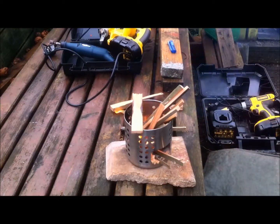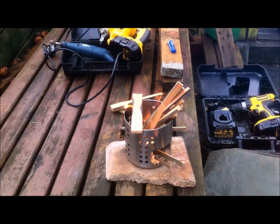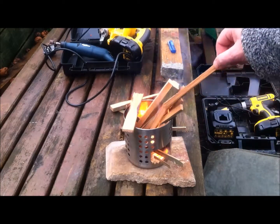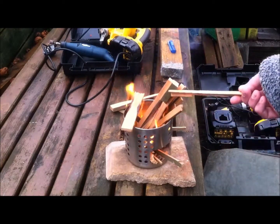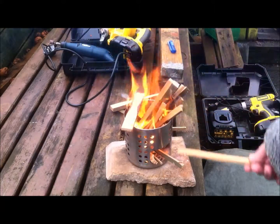Yes, this was an old step ladder that my father had, and my father being in his, well, just turned 80 this year. There's no way I want him climbing a ladder, especially as it had started to, which you can see by the green on the side of the stick there, it had started to rot.